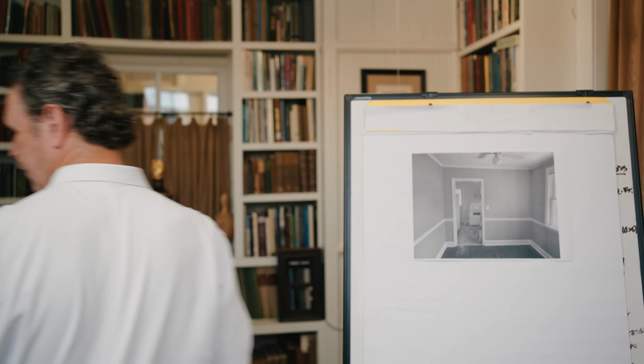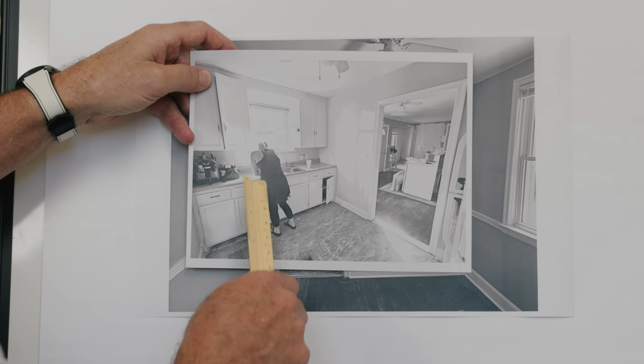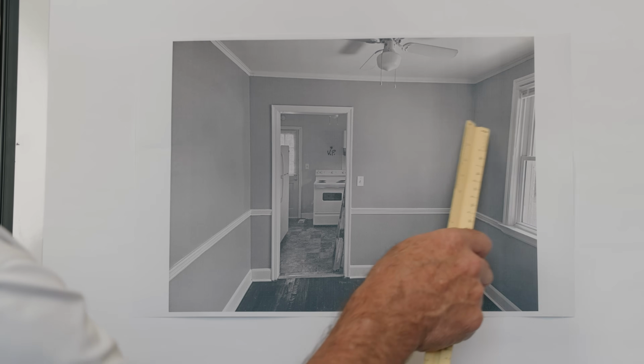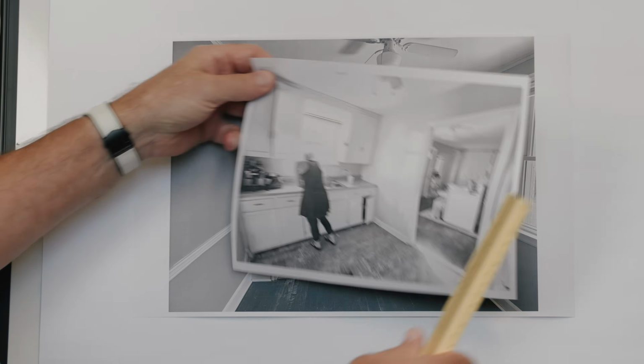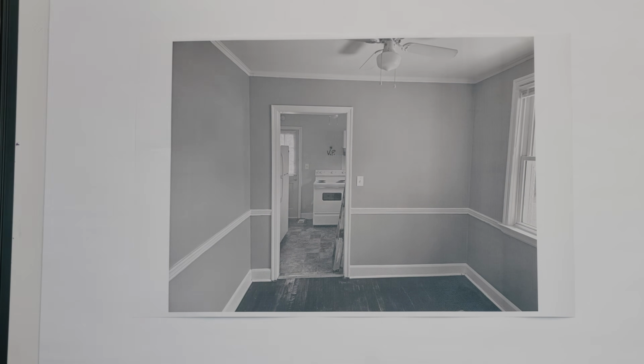Now, basically, this is what's behind that wall. So I'm in there taking a picture this way. You know, this cabinet is in this wall right here. There's another window and there's a cabinet back there. So I need to draw that on there. Well, how do I get it in there? How do I put it up?